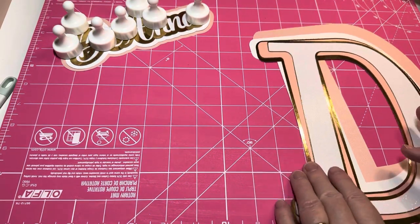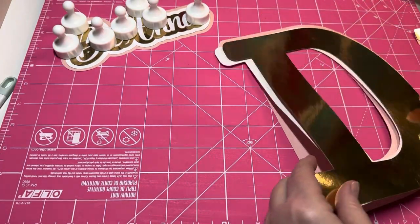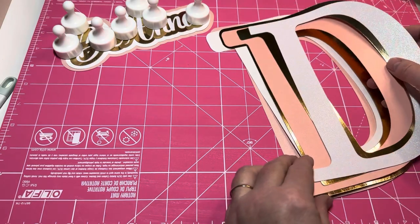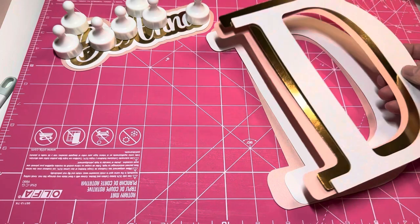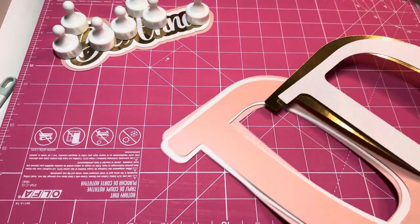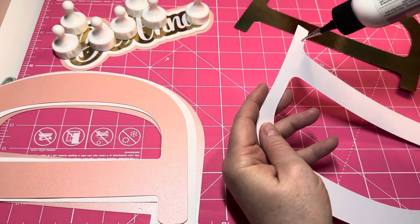Okay, so now we're going to disassemble these. So when I cut the white and the gold, I realize that they're close to the same size, and I have to determine which color I want. I think I want to do the white because I'll have another gold piece. So I think that I'll do the white, save the piece of gold for something else. So I'm going to start with the smaller letter. I'll go ahead and add my glue.